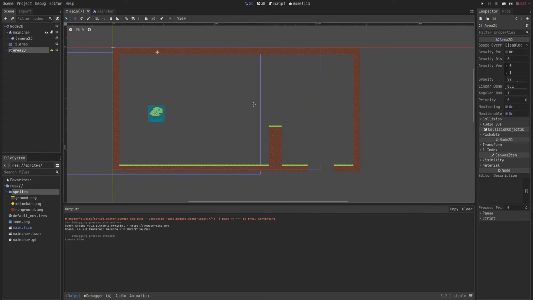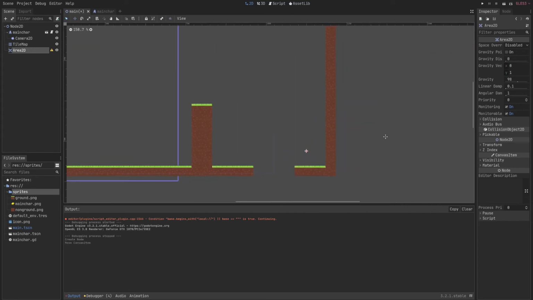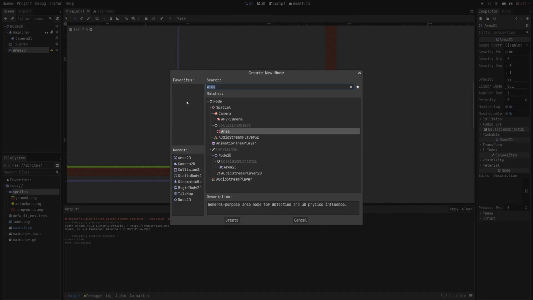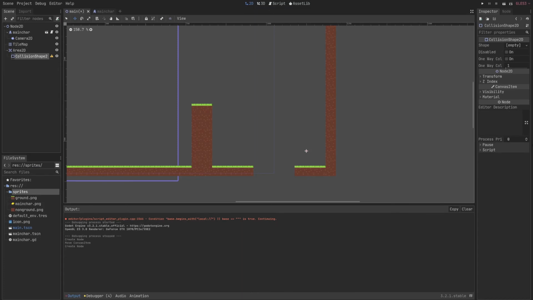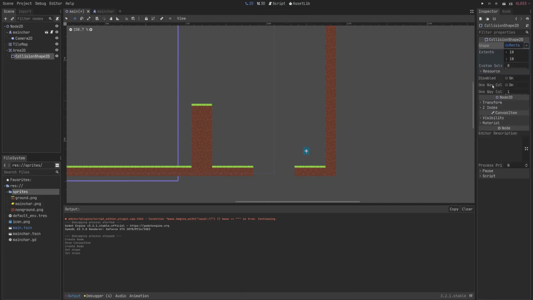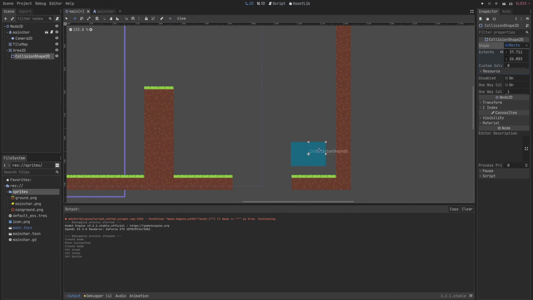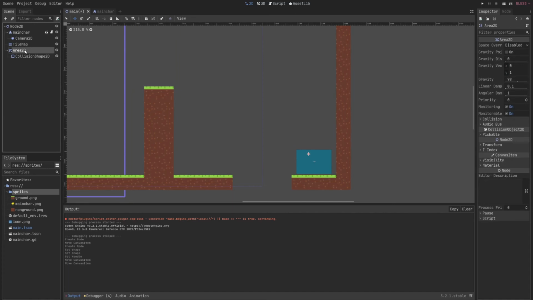So just get it, make sure to move it over here. I need to add a collision shape. The collision shape will be a rectangle. Hit over here. And this is my goal.